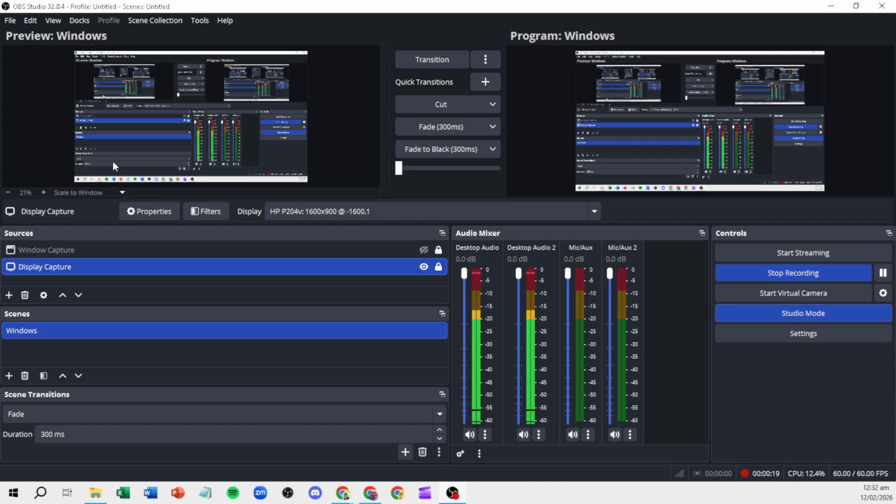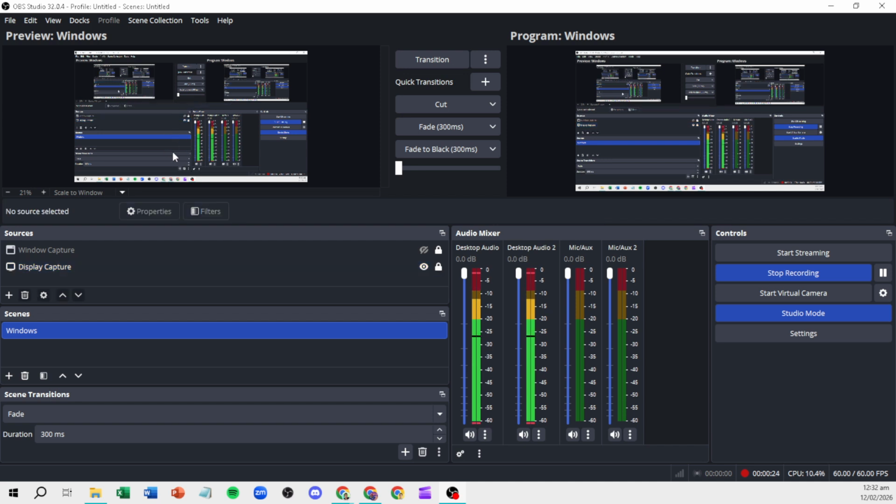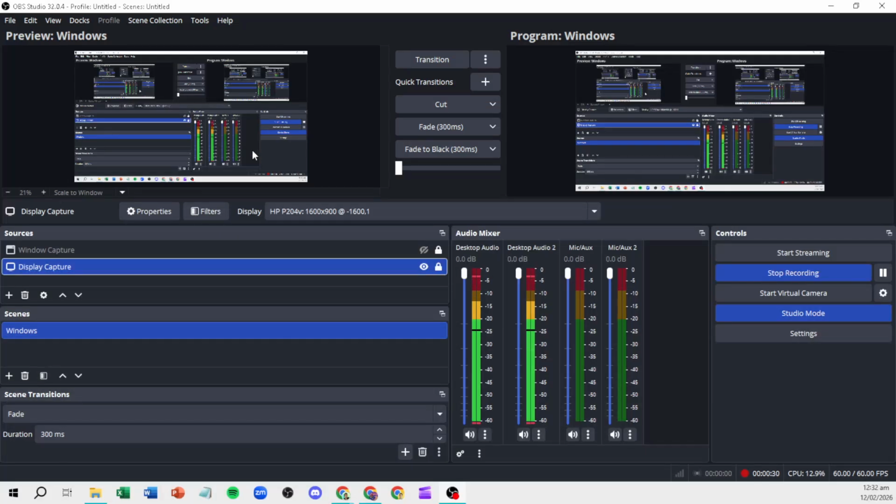In the left preview, you can safely move sources around, resize your camera, toggle overlays, or adjust text and images. None of these changes will appear to viewers until you decide to push them live. This is perfect for fixing a typo, swapping a camera angle, or lining up a screen share without any awkward on-air edits. When your preview looks good, click the transition button in the middle to send that edited scene to the live view. That's your clean handoff from rehearsal to showtime.